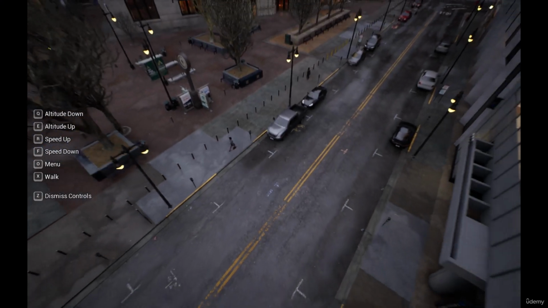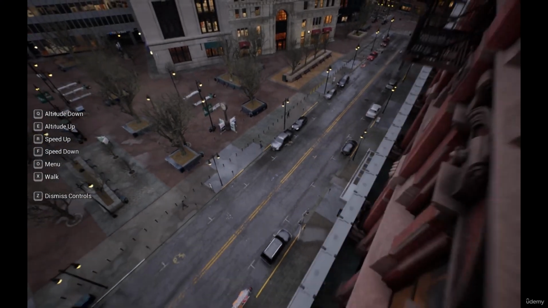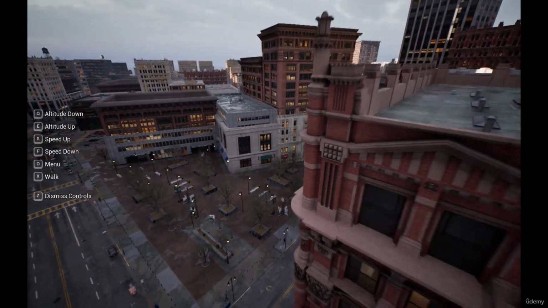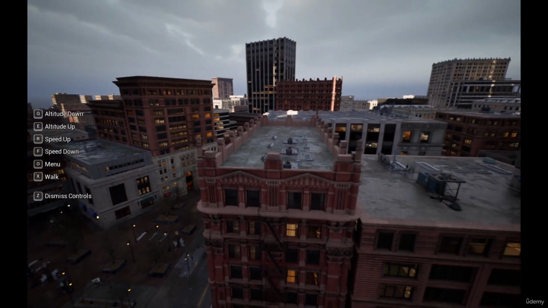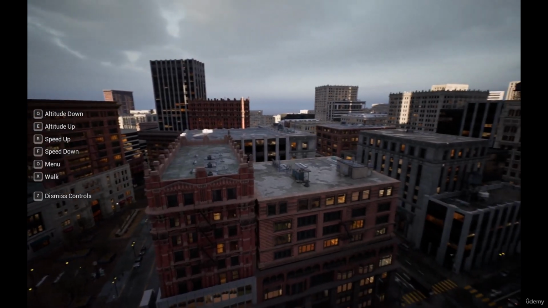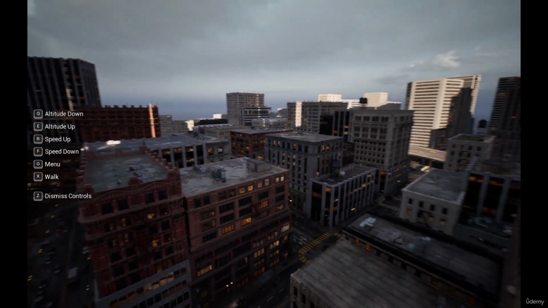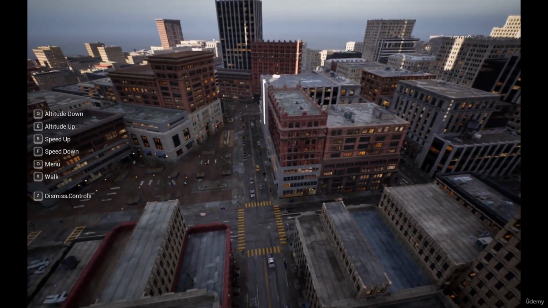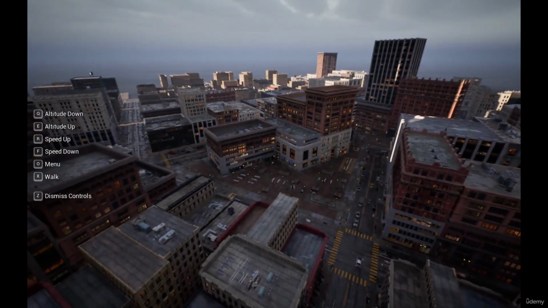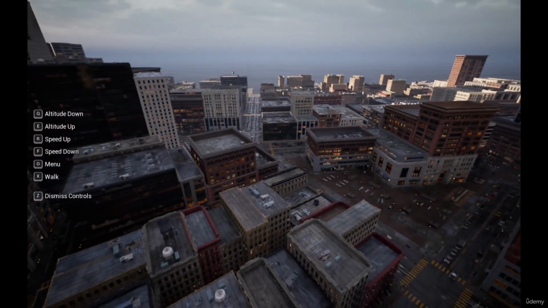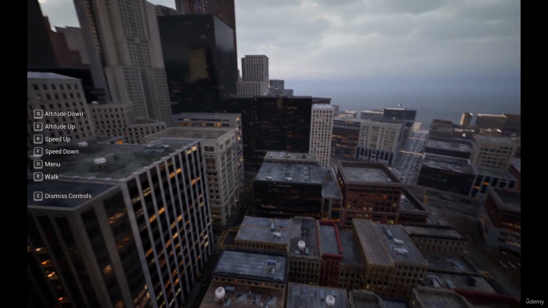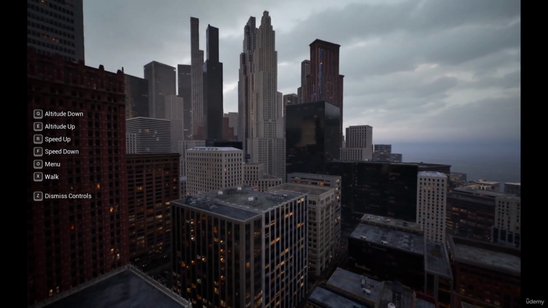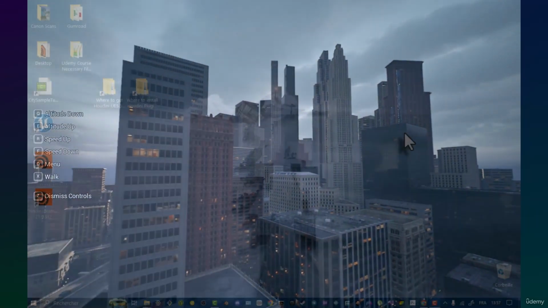This course is built for game developers, technical artists, and environment artists who want to move beyond demo content and start building real scalable city systems. By the end, you won't just have a city. You'll understand the entire Houdini UE5 pipeline from layout to traffic to optimization. If you're ready to stop treating the city sample as a demo and start using it as a foundation, I'll see you in the course.